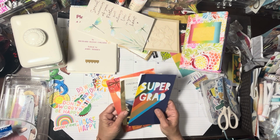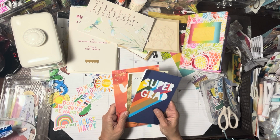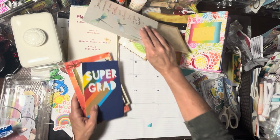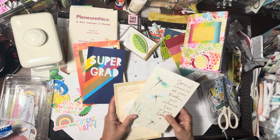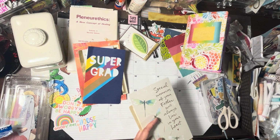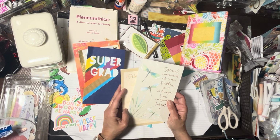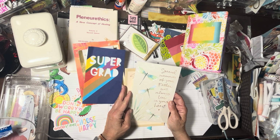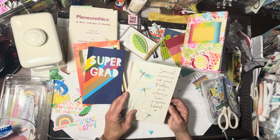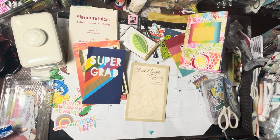I think there's a way to use some of these cards, and I know lots of people have done that before, but my son has lots of graduation cards, of course, and then I had my basket of sympathy cards, and here's the receipt I found that goes in May's journal as well. I'm not too sure what to do with all these, and so I'm tempted to mess around with them a little bit.